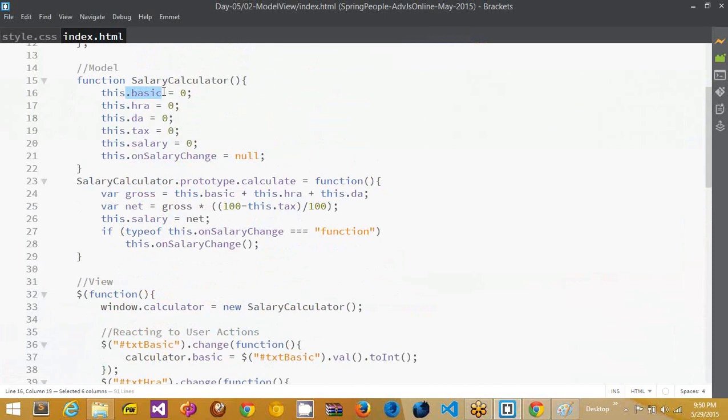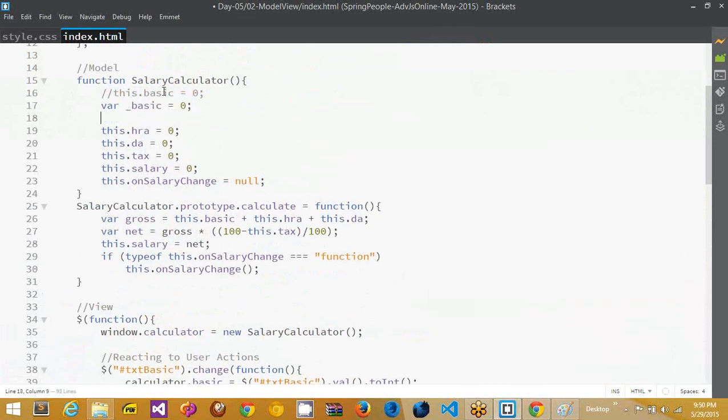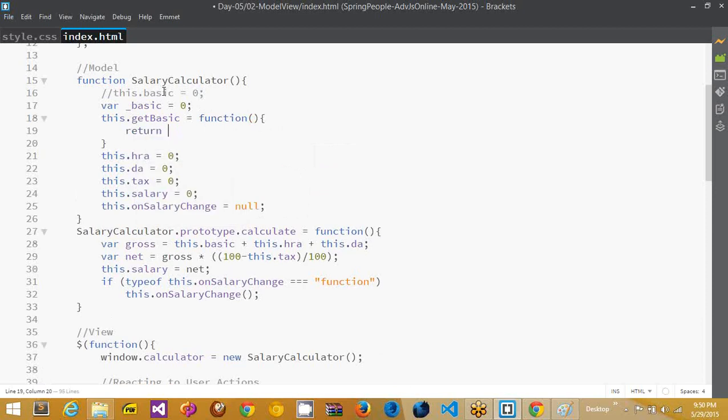I am going to make these changes only for basic, and we will see how we can optimize it. So the basic should not be exposed as a public member. Instead, I am going to do something like this, where underscore basic equal to 0. And then this dot get basic is equal to a function, and where we will say return underscore basic. Okay, very good.